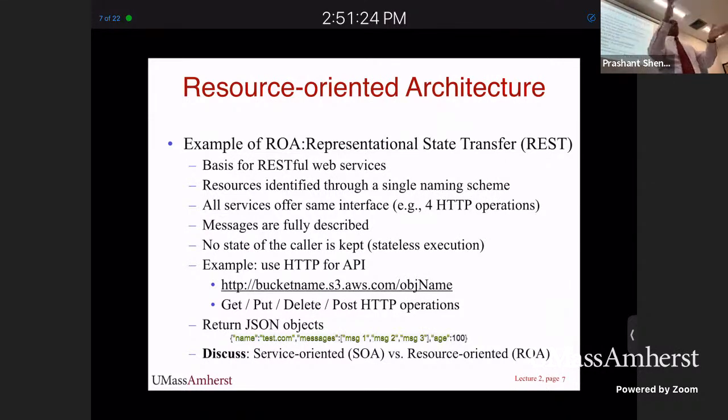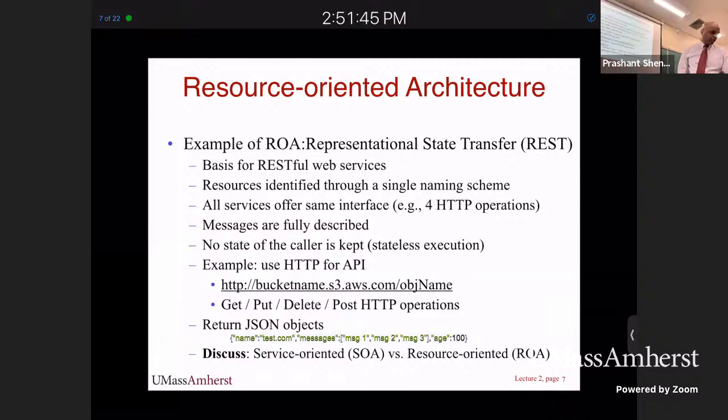You'll say HTTP, some server name, /stockprice, and then you invoke some method to give you the stock price. Or you can say /weather/Amherst, and it'll give you the weather in Amherst. That's how you are going to invoke these services. It's a very common way to build applications, web applications in particular.